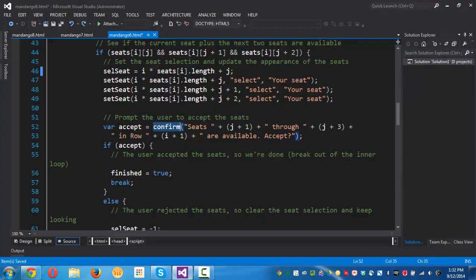So here, this variable accept is where we have a confirm, and inside a confirm, just like in a prompt, I'm giving it some text, but I'm using variables to determine what seat they're at. So seats, whatever the value of j is plus 1, that way they don't get a seat 0. So seats 1 through whatever are available.